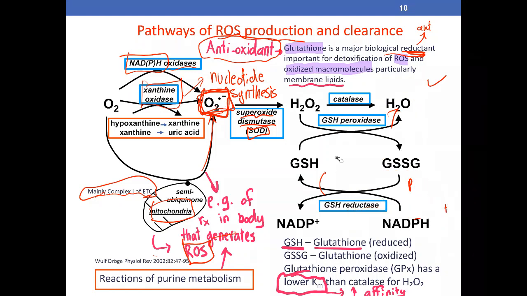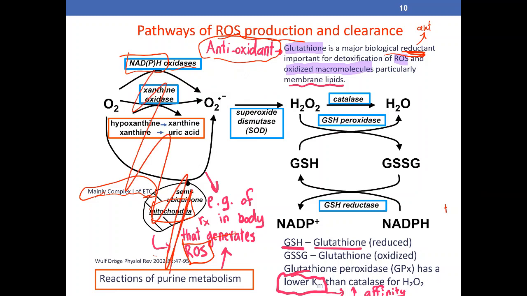So first off, let's start from the beginning over here. For whatever reason, let's skip all this right now. We'll come back to it in just a minute. For whatever reason, we generate this free radical right here. This free radical is known as superoxide. Now, we need to deal with this very quickly. We said free radicals are bad. We don't want them around. So the body, through its defense mechanism, tries to deal with this superoxide.